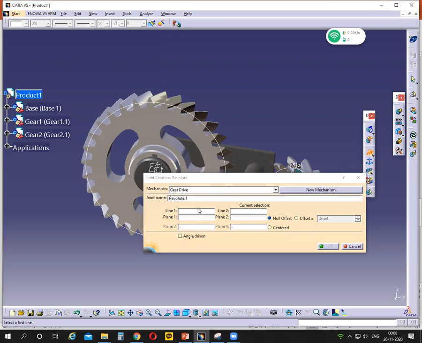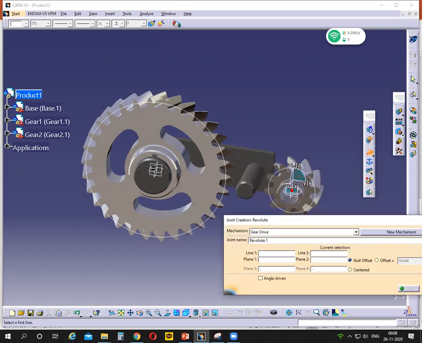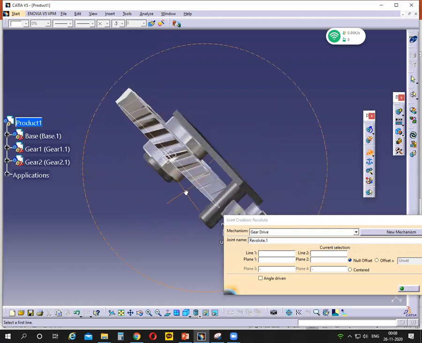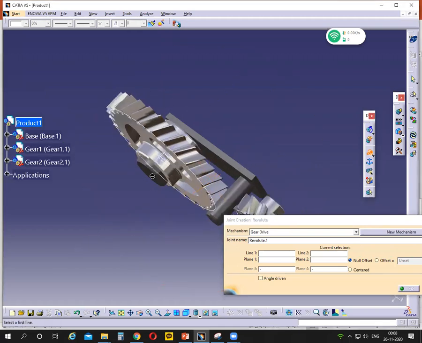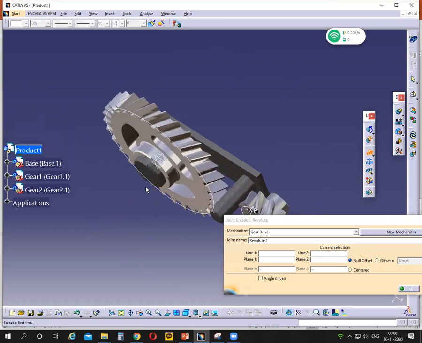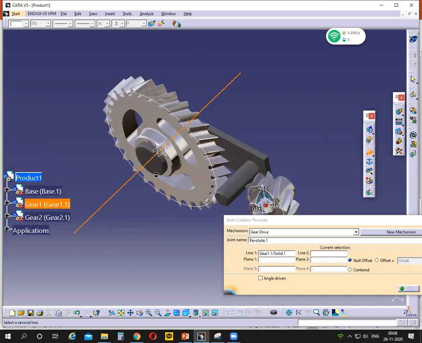Line 1, you can either select the shaft 1 line or the gear 1 line. I'm selecting the shaft 1 line. Yeah, this one is the gear 1 line. And if you don't see the shaft line, you can hide the gear 1 if you cannot select line 2.